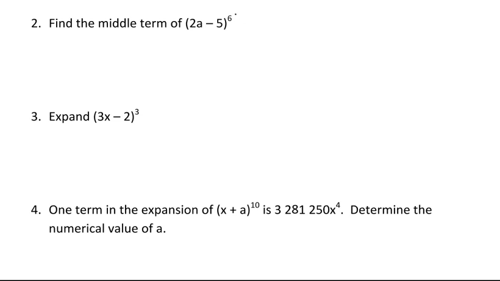Always one more than this exponent. If you forget that ever, just think back to when you FOIL, right? If something is squared, we expect 3 terms, always one more. Therefore, we should expect 7 terms in this expansion. So what is the middle term in 7 terms? Some people have a hard time with this, so I'm going to write it out. So what's in the middle of this set of numbers? You got it, it's 4.